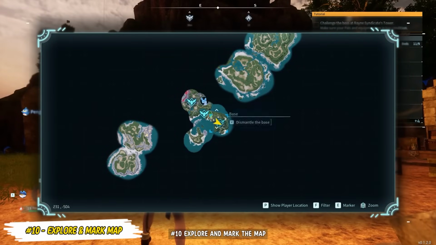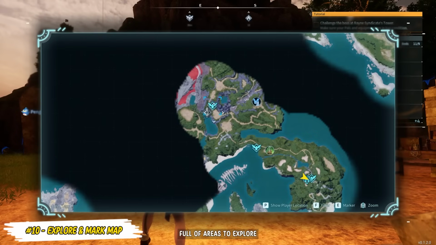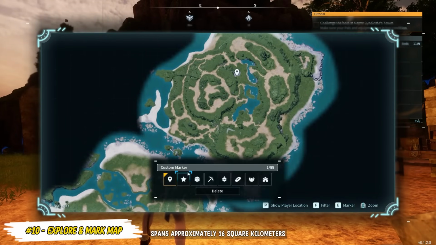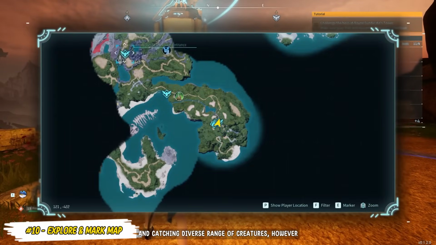Tip number 10. Explore and mark the map. PalWorld is an expansive game full of areas to explore. The developers have confirmed that the map spans approximately 16 square kilometers and there is potential for further expansion. Early exploration is the key, finding rare resources and catching a diverse range of creatures.